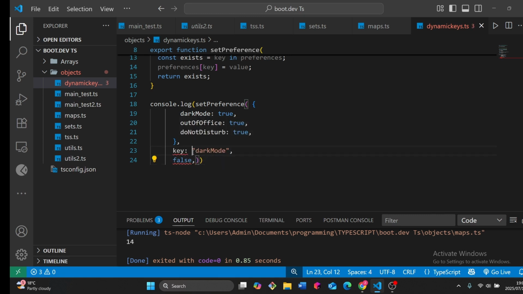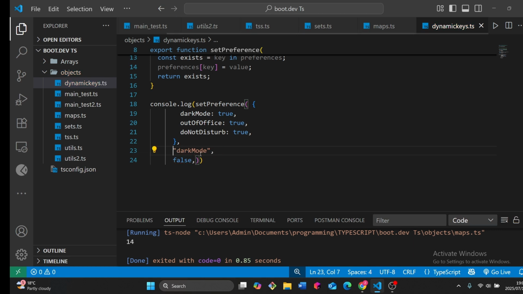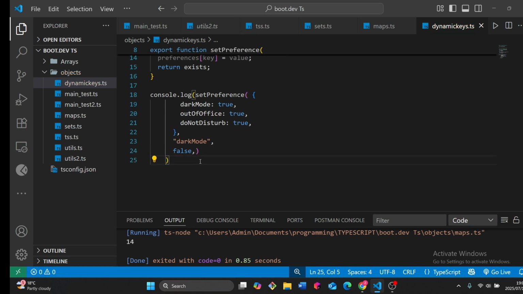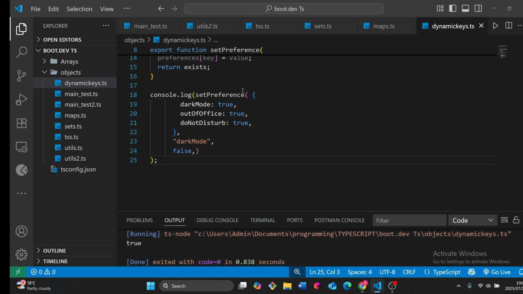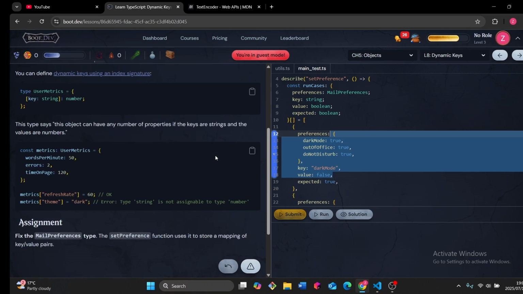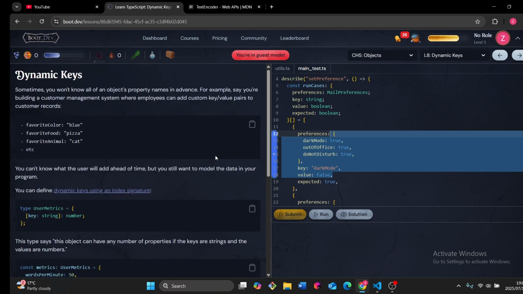Pass it like this. And then this belongs there. Then the return will be true. Yes. Okay, preferences is an object of string boolean, but I don't understand how it is dynamic. Because the video is getting too long, I will just try to understand this on my own.